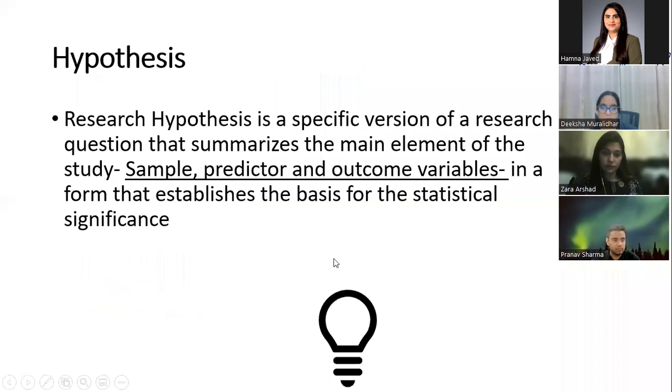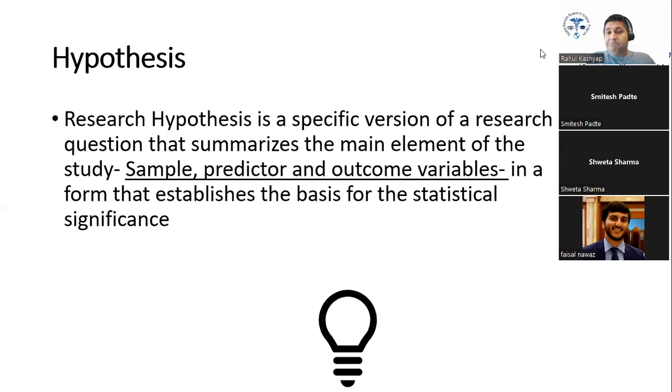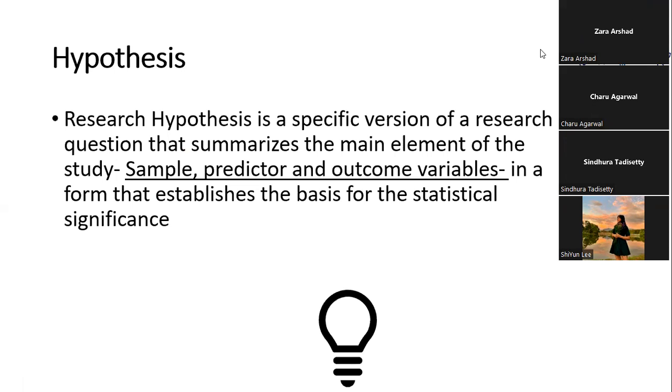What is hypothesis? In the first lecture, for those who have attended and watched it, we gave an example of how you can put your research thought into a research idea and a research hypothesis. This is nothing but a specific version of a research question that summarizes these 3 important elements of any research question. It talks about your study population, which sample you are looking into, what is your predictor variable, and what is your outcome variable. And then it provides the basics for statistical significance.